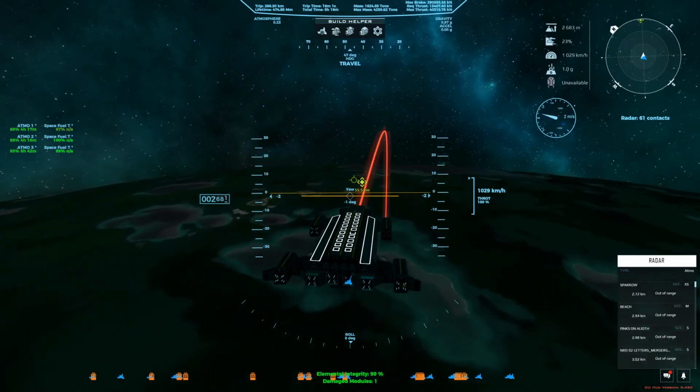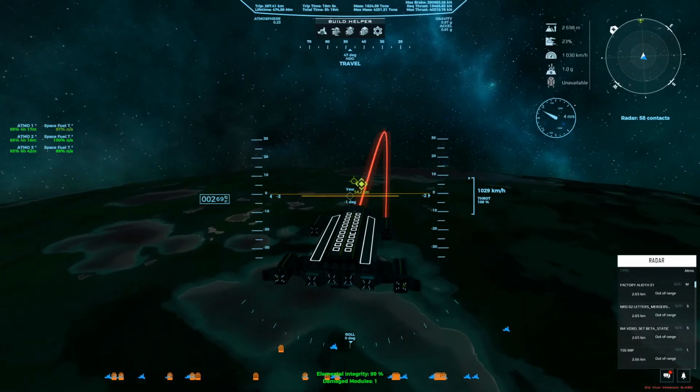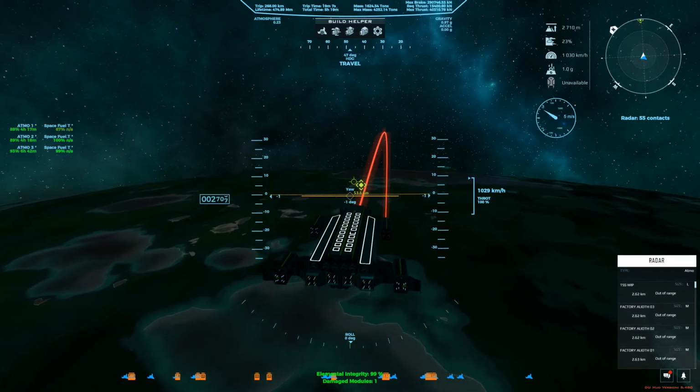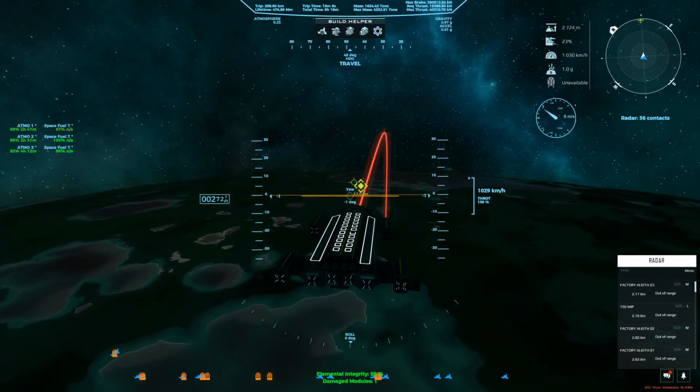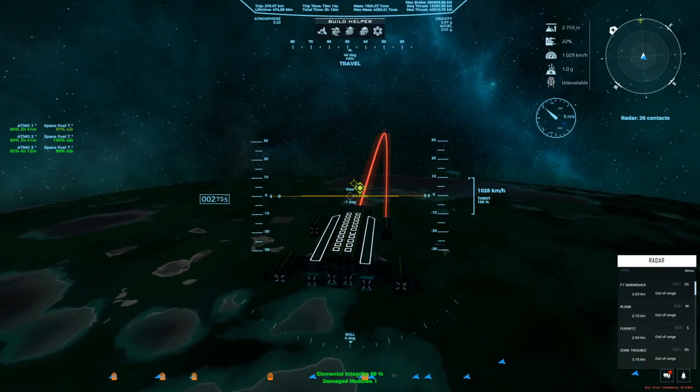Weapons will also blow apart the honeycomb that's around the ship, and you'll have to either repair that manually or use a repair unit, which repairs a ship to a stored blueprint. So if you have not blueprinted your ship, do that. It's very important.